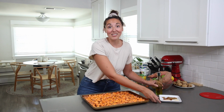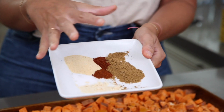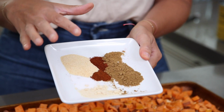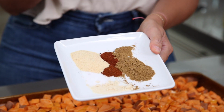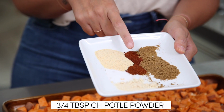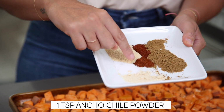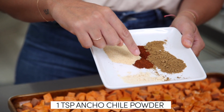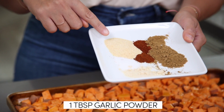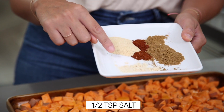Yum. All right, so let's talk spices. So this is like a taco nacho sort of dish. All right, so we've got our iconic sort of Latin-inspired flavors here. We've got 1 tablespoon of cumin. We've got 3/4 tablespoon of chipotle powder. We've got 1 teaspoon of ancho chili powder. We've got a tablespoon of garlic powder, a 1/2 tablespoon of onion powder, a 1/2 teaspoon of salt.